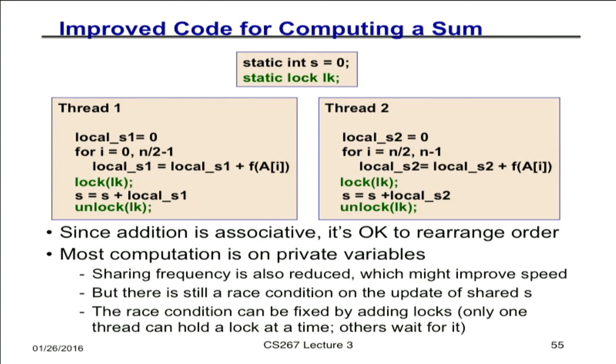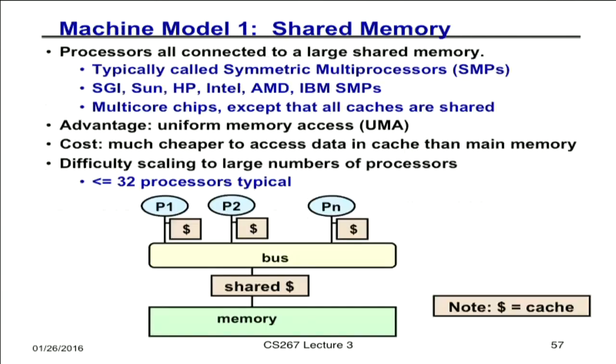In fact, it's actually worse than just having serial code. Just having one worker who never has to acquire a lock, just goes in and does all the work themselves, rather than coordinating with somebody else who is preventing them from doing anything at all. So you need to make sure that most of the work you're doing is not inside of what's called the critical region, that is, where you're holding the lock. Okay, so that's just a little bit about shared memory.